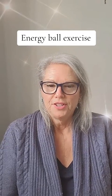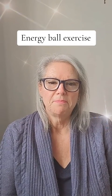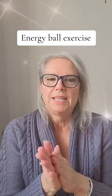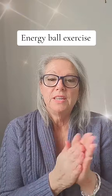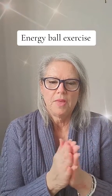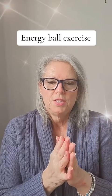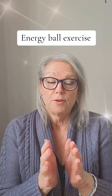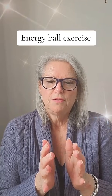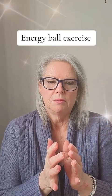Do you feel energy? Want to try something fun? Let's do this. Rub your hands together. We're going to see if you can feel your energy. So get them warm, and then once you feel that they're warm, just start to move your hands further apart. Kind of go back and forth. Just seeing if you can feel any energy going in between them.